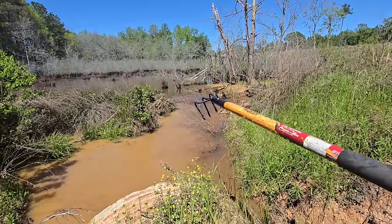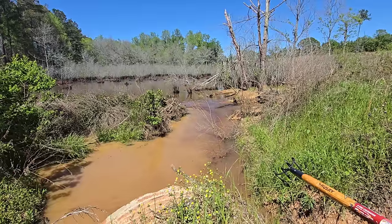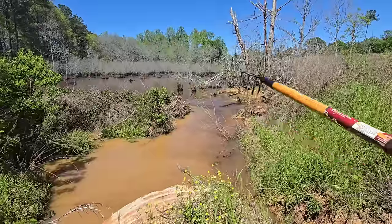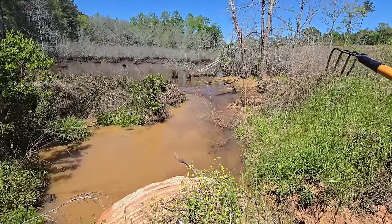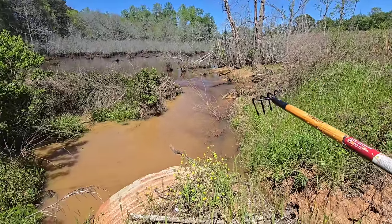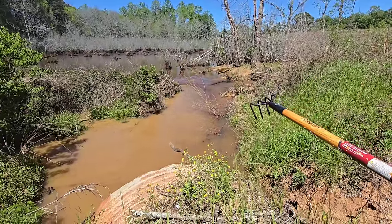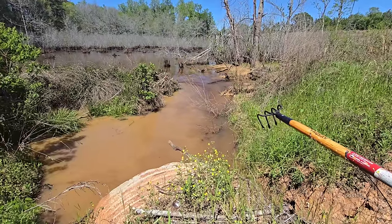Usually I'd rub my boots back and forth. This soil, it's not a lot of clay mixed in with it. It's hard. Even with the rake, boom, you got to pull back. It takes a lot of force. And you see how it's not really eroding? If this was up north where it was like regular mud without all the clay, this would be eroding a lot faster. You see how it's already clearing up?